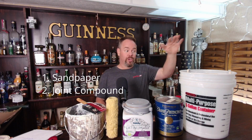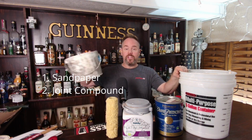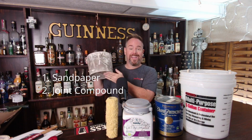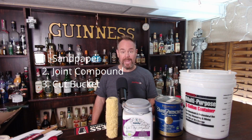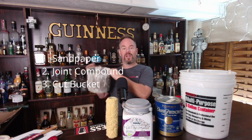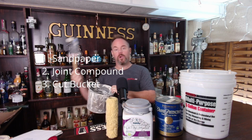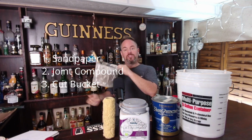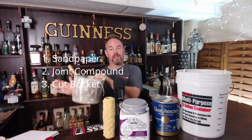Well, first off, you're going to need a paint bucket. There's two different options for you right here. This paint bucket here is what we call a cut bucket. A cut bucket is not meant to be used with a roller unless you use a small little 4-inch roller, which you definitely don't want to use on your wall anyway. But this is a cut bucket, and a cut bucket is what you put a little bit of paint in, maybe about that much or so, is what you put your paintbrush in, and that's what you use to cut all of your corners. Okay, so you're going to need a cut bucket.